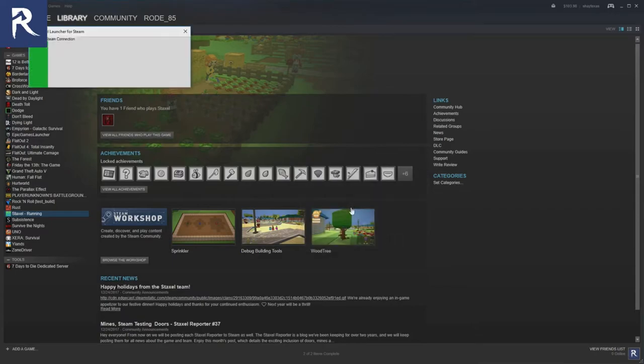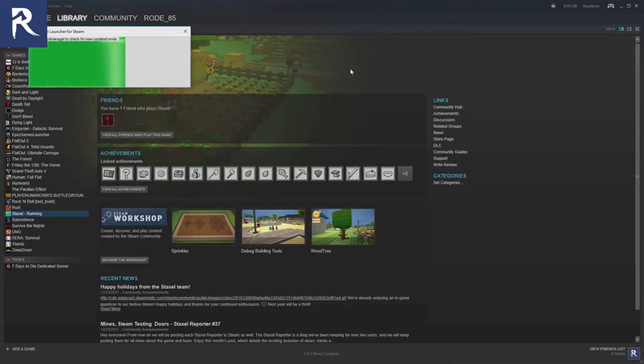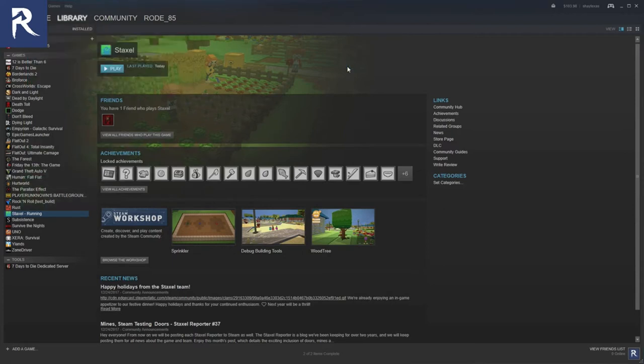Looks like there's a mod launcher tool and you can actually create a dedicated server. So that's cool. And there's also a workshop. Looks like people have already done some stuff with the workshop.